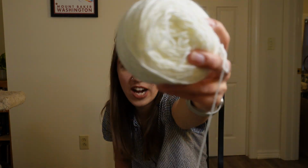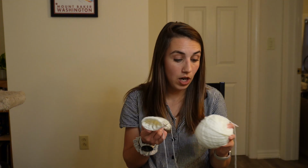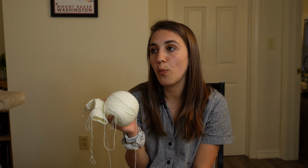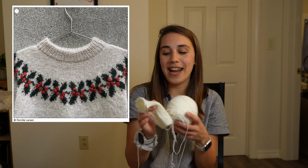They have a white and an ecru, and this seems very white to me still, but I guess their white is even whiter. I think this is a really good white yarn. It's not that shiny. I was talking in the last podcast about how sometimes acrylic yarns can be kind of shiny in cream or white, and I really don't like that. I don't find them to be that shiny in other colors generally, but I really wanted to find a fingering weight white or cream yarn to use for my Holly sweater, so I thought this Cherub Sock might be a good fingering yarn to use. I partly chose this yarn for her socks in order to give it a little test run for my Holly sweater, and I think that it passed.